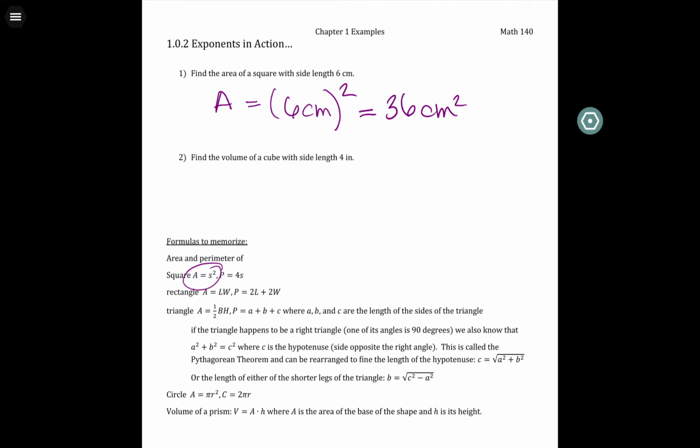So in general, for 2D shapes, let's see, are they all here? I expect you, even more, to know how to find the area or perimeter of any of our basic 2D shapes. So squares, rectangles, triangles, and circles. Circles are generally the trickiest to remember, so if you don't remember it, look at those two. Triangles have a little bit of extra stuff that I would like you to know.